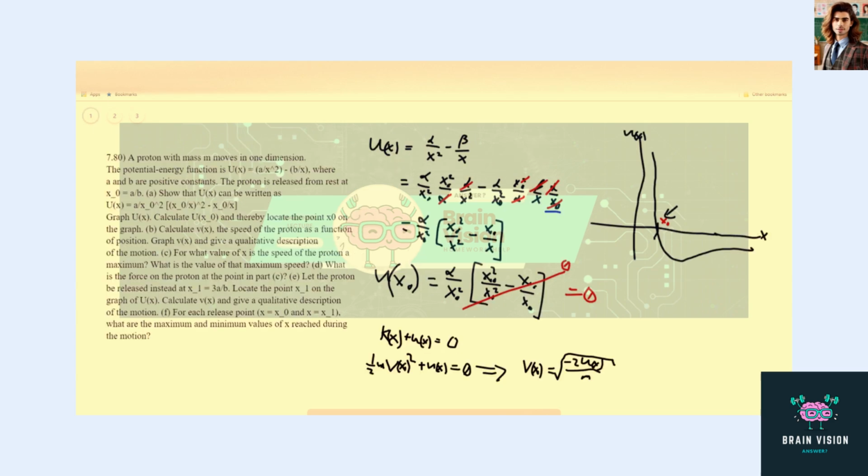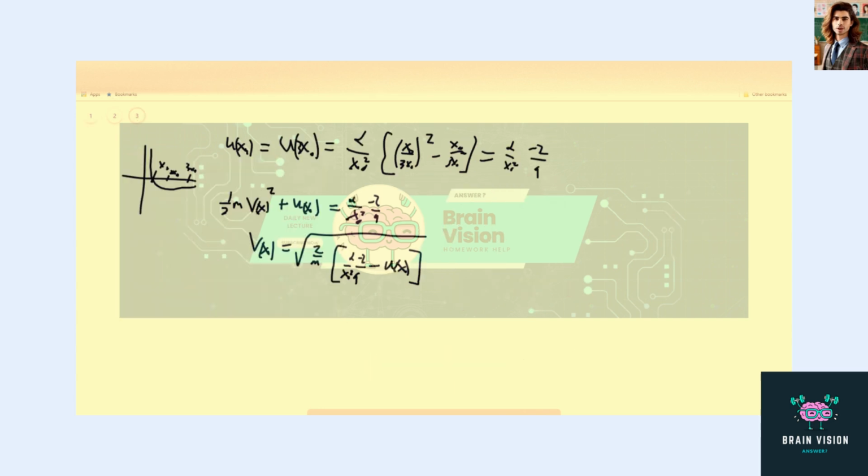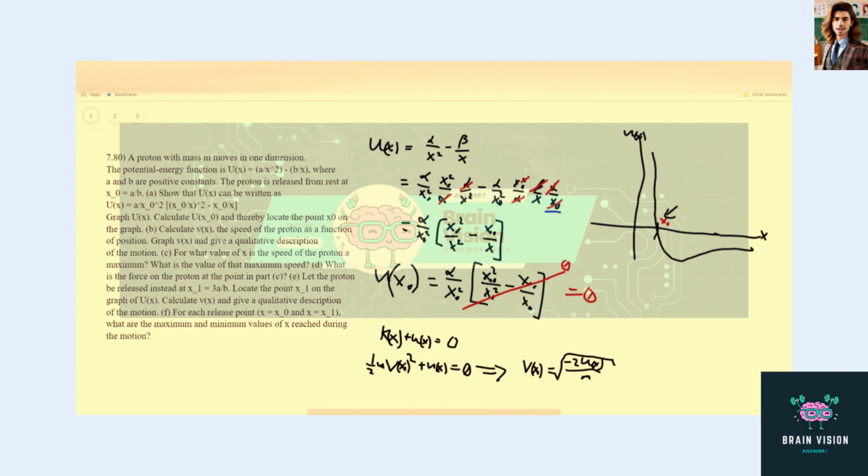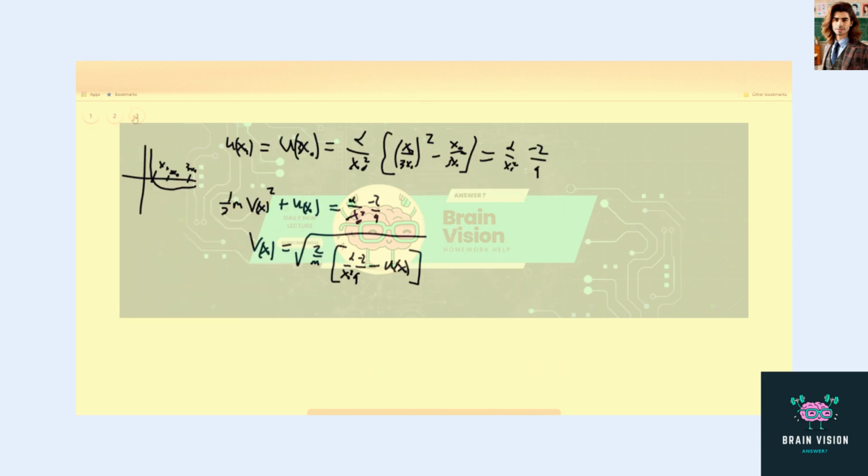F. Actually, we need to give a qualitative description. So if we start here, it's closer to the axis than at the bottom, which means that when we look at the force that is acting on this point, it's going to push our particle to the left. It's going to reach some point where there's not enough energy to move up this slope, so it's going to go back and forth. Okay, find the release point and the maximum and minimum values of x reached during the motion.